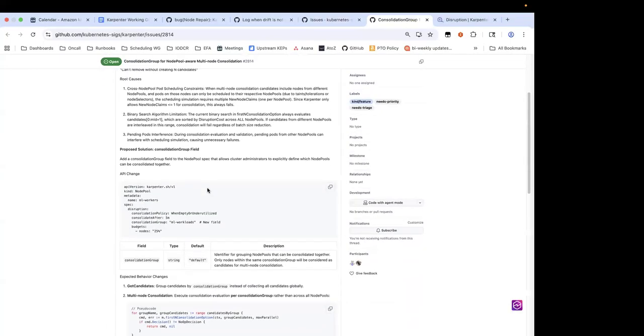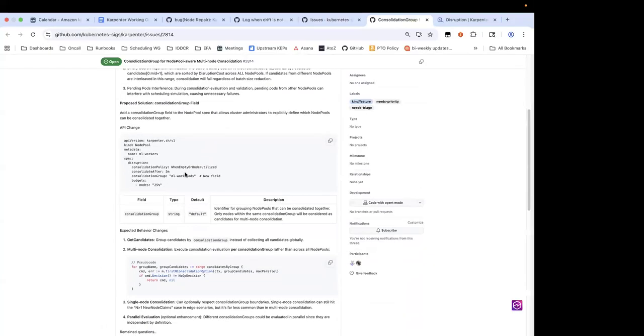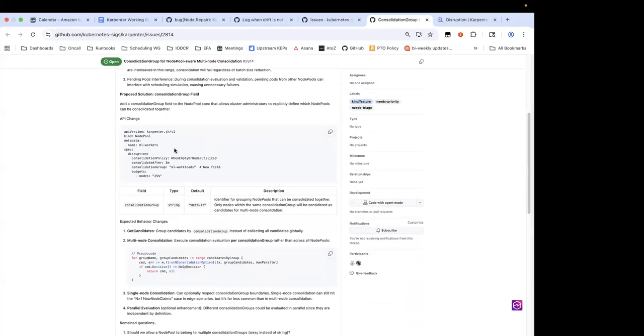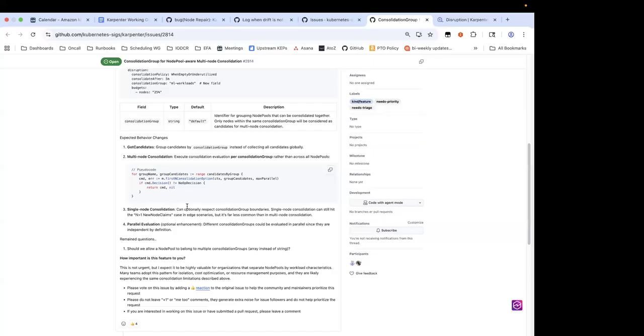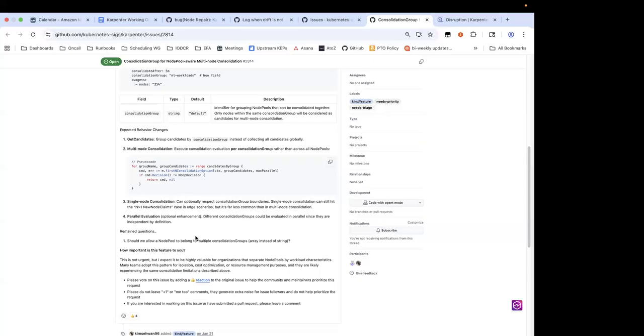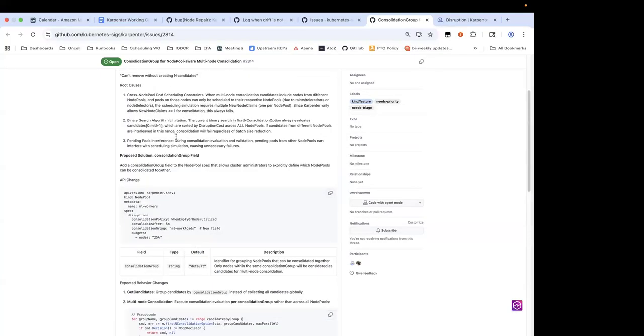This seems like an RFC kind of thing. They want a budget that's cross node pool.